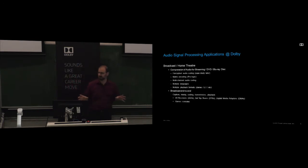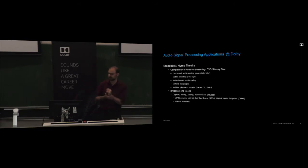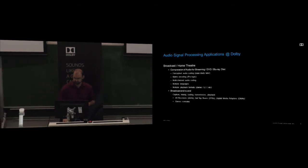And in fact, there's interesting bits of legislation around the CALM Act and loudness control that make sure broadcasters actually have to not let ads be super loud compared to the rest of the program. So how do they know all that stuff? Well, we've got to do some signal processing to help them understand loudness during broadcasting. So all of that stuff kind of brings high-end entertainment into the home.